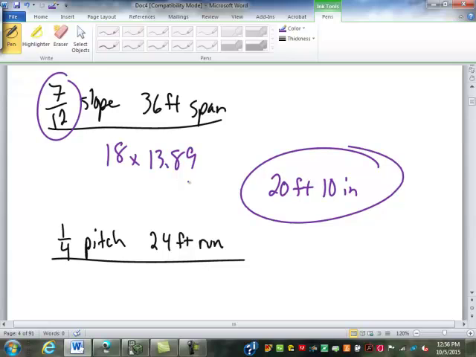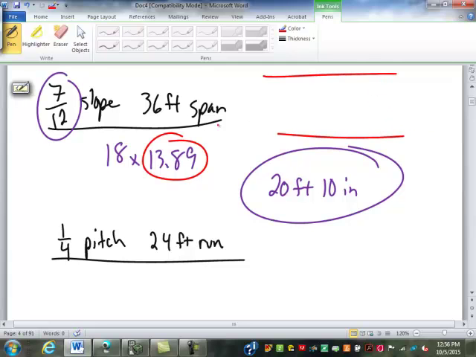How many had that for the first one? A couple of you? Anybody have no clue how I got that? Do you see where the 13.89 came from? Okay, you got your packet with you? Page 266? Okay, go down to the bottom where you see the framing square, right? There's the 7/12, so you find the number 7 on top, where you've got 12, 11, 10, 9, 8, 7. The top number below the 7 is 13.89, because that's the row that has the length of the common. The other rows mean something else.